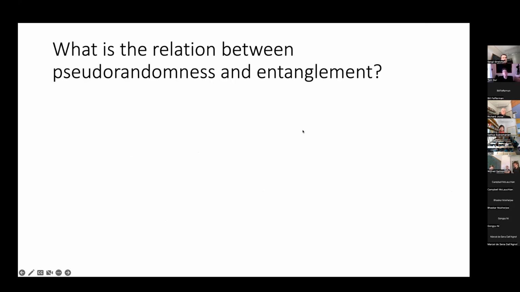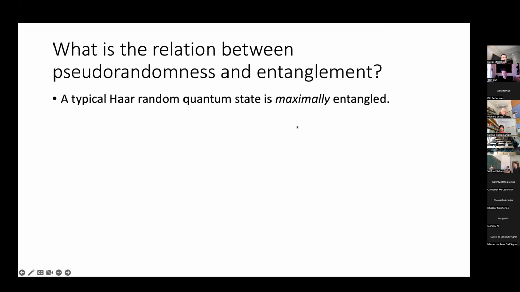So, our interest in this talk is going to be on the relationship between pseudorandomness on the one hand and entanglement. And one thing that we've known for many years now is that most Haar-random quantum states are essentially as entangled as they come. And what this means, roughly speaking, is that if you consider dividing the n-qubit state into some partition of the qubits, like n over 2 qubits in subsystem A and a subsystem B on the rest of the n over 2 qubits, it's essentially maximally entangled.